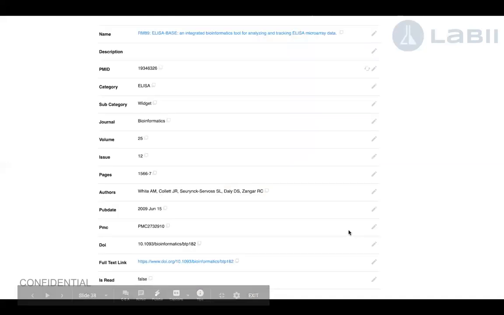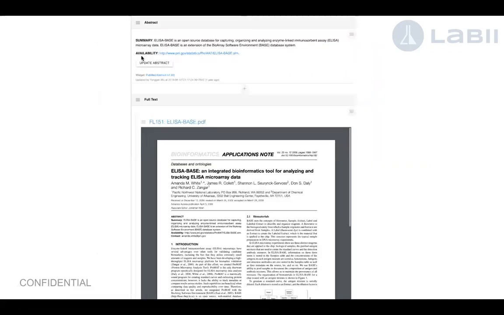This is an example screenshot. For example, there's one paper, and it will tell you exactly which journal it's coming from, which volume, which issue. But of course, it's very tedious to type in all this data. So Labii actually comes with a function so you don't need to type it in. As long as you have this PMID, just click this button, and it will sync with PubMed directly and download all this information for you. So it's very convenient.